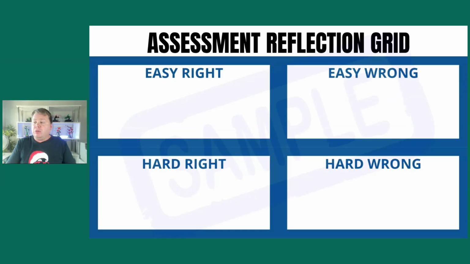Then you have your hard right and hard wrong. So again, as a class, you might brainstorm some of those skills or some of those requirements that are more challenging. And then your students might go through with actual post-it notes or with digital post-it notes, and they pop some of these ideas into each of these particular sections. Then you can have a look at these and see if there's any common themes and threads, and then you can use that to help you move forward and maybe reteach a concept or have a look at that essay structure or look at some spelling, grammar, punctuation, whatever you need to do. This is one way where your students can be reflecting on what they have done and what they have achieved.